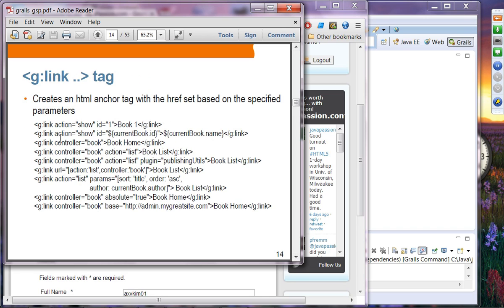Link. You can specify link, and then you can specify many different attributes: action, an ID, the controller, and you can specify the base URL and things like that. So pretty flexible set of attributes you can use with a link.